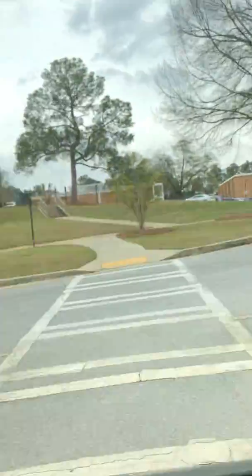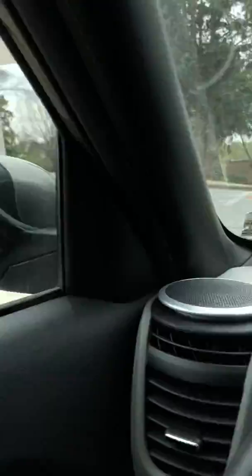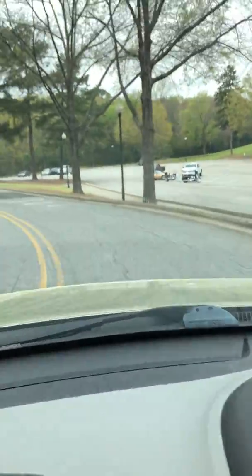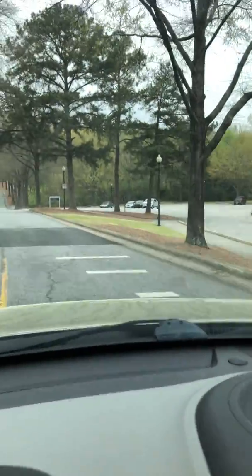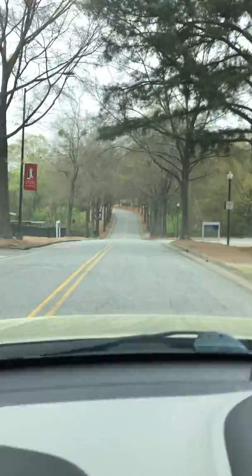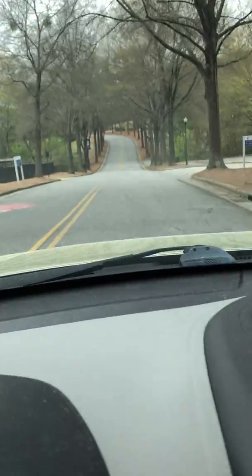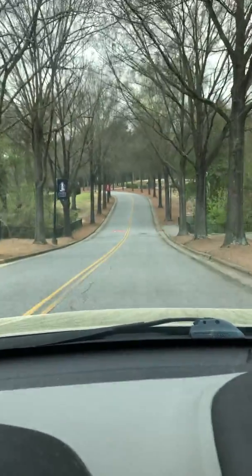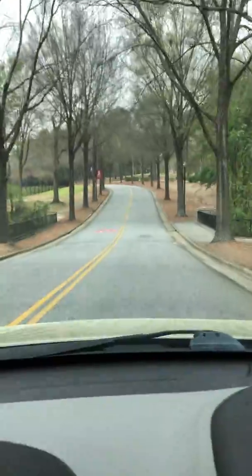I would take you into the library, but the library's undergoing a pretty sizable renovation now, as well as we're moving the advising into the library. The archives got moved around. I would take you in to see a regular classroom, but it's not that much different than I imagine you've been used to seeing. It's got LCD projectors and whiteboards. I don't know of any rooms on campus anymore that have blackboards.